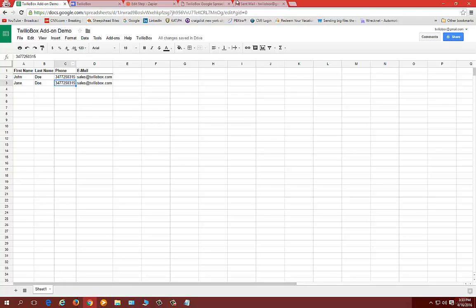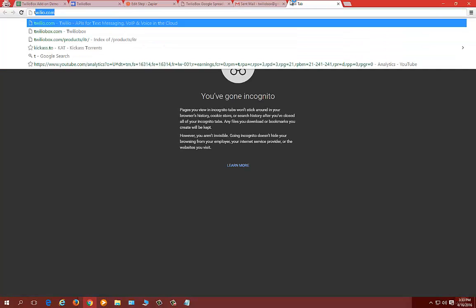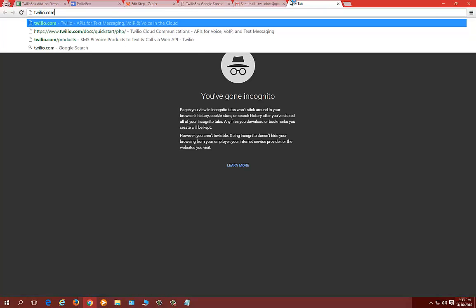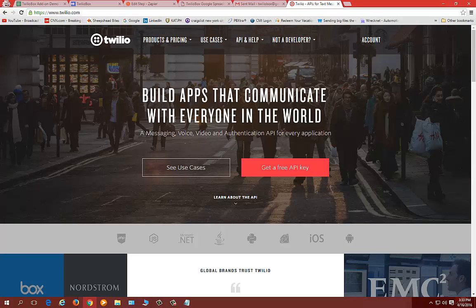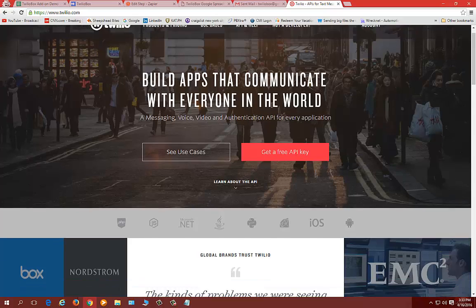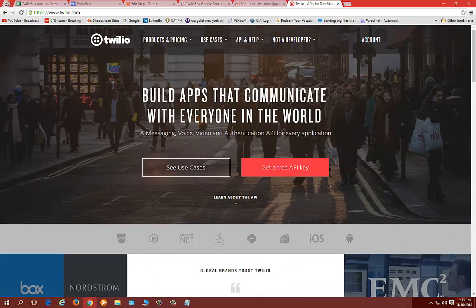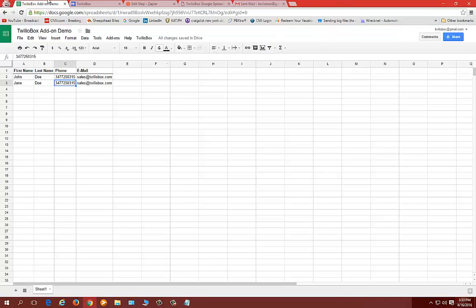Just make sure you have a Twilio account. Pretty much the best thing in VoIP. What a great provider, Twilio. There's really no upfront costs. It's like $5 a month for a phone number, and it's pay-as-you-go for SMSing from that number. And you can use great software to SMS from that number, such as this script.